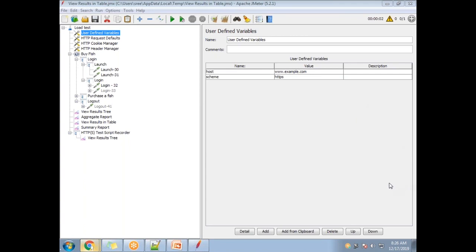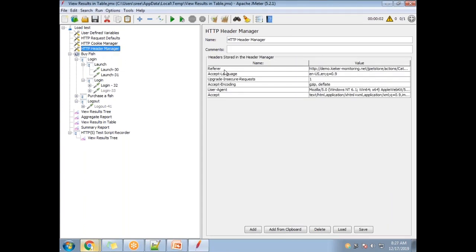So you mean that the header has to be under the test plan level? There is nothing like that. I'm not meaning anything, but I'm just telling you how JMeter works. If you think there are certain headers which need to be applicable to every single sampler under the test plan, then instead of adding it to every single sampler, you can add it under the test plan level or thread group level so that they're applicable to every single sampler. It totally depends upon how the script is written.